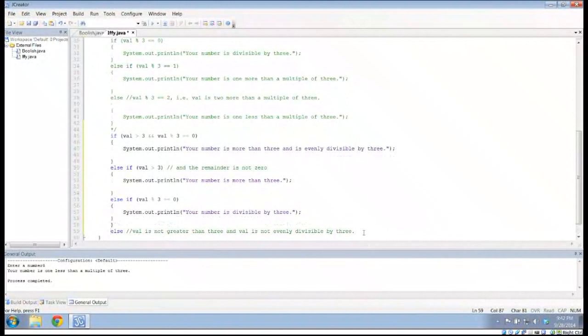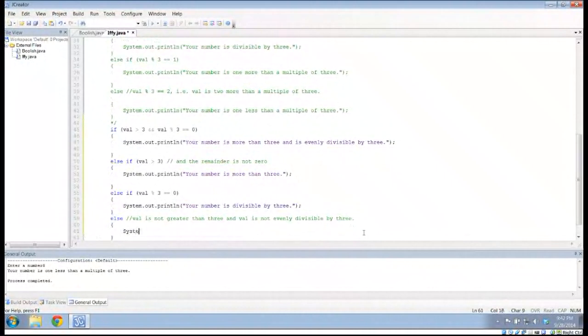And so what I would do is I would just do System.out.println neither is true.